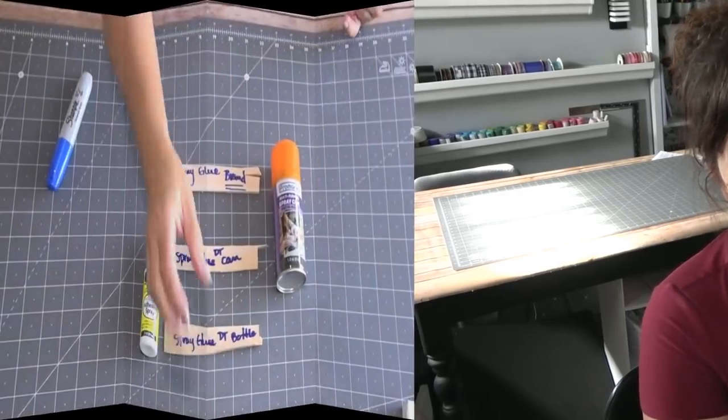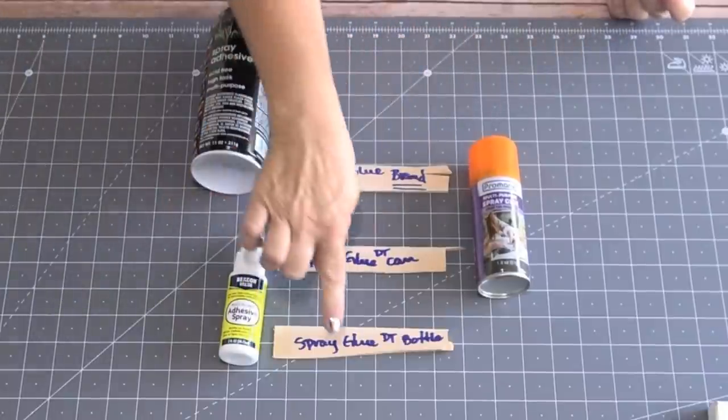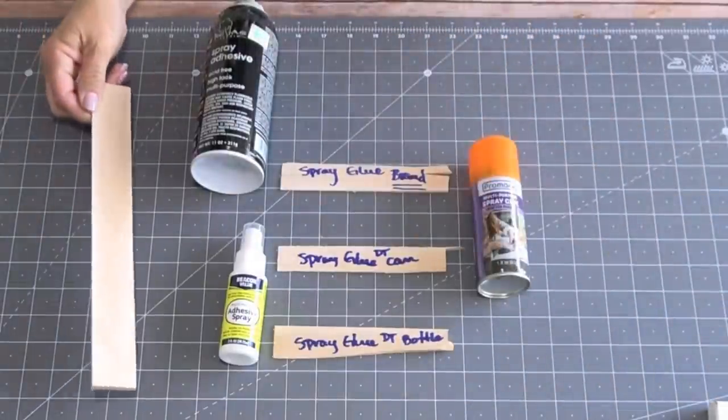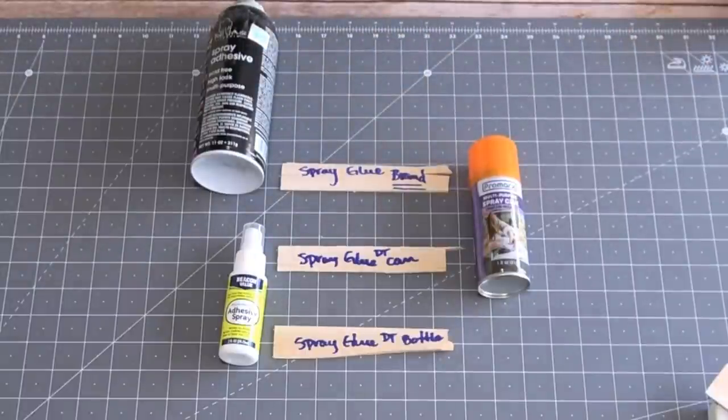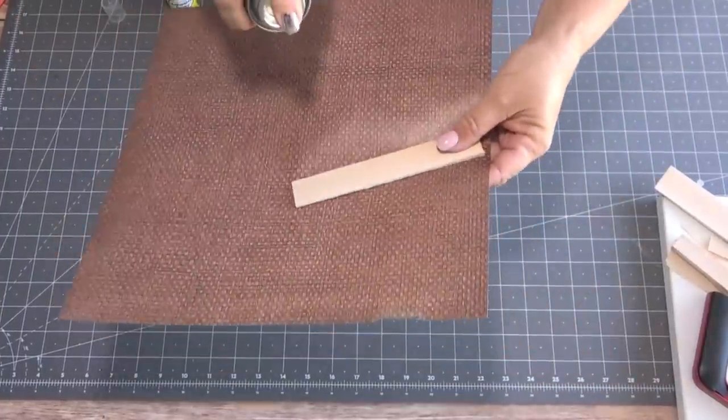Let's dive into the first one, which is an art supply that I use a lot, and that's spray adhesive. The spray adhesive that I use the most is Studio House. I love this, but I also use the 3M brand a lot. I find that they both work really well. If you've ever watched my videos where I'm putting up any type of paper or covering a box, spray mount is the way to go. So I've made a couple of baseline samples. I've got the spray adhesive that I use, the Dollar Tree spray can, and then the spray bottle. I did shake all of these off camera.